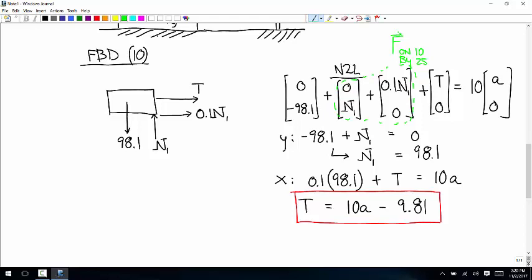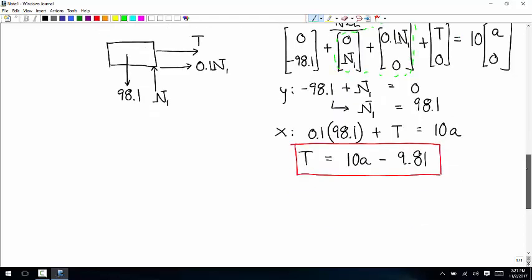When I write it this way, it emphasizes the fact that when we want to figure out the force on the 25 by the 10, we can just use Newton's third law. So we can just take the opposite of this force vector and call that the force applied to the 25 by the 10. Any questions about that use of Newton's third law?